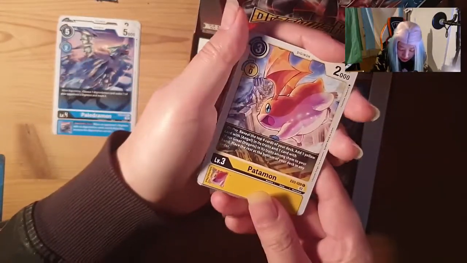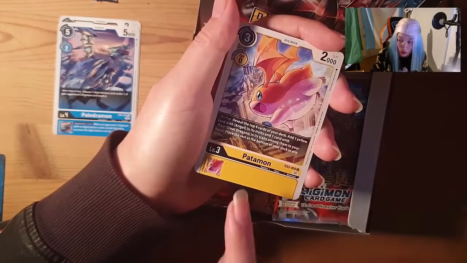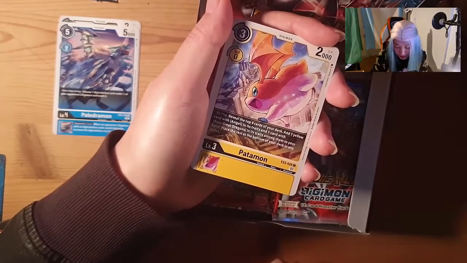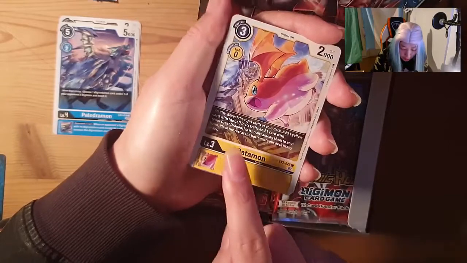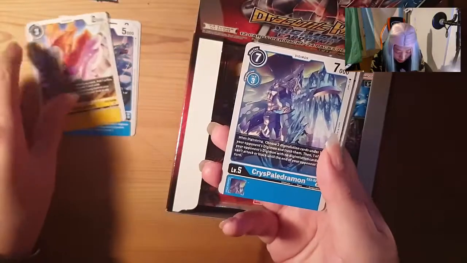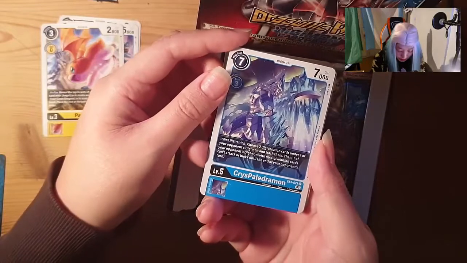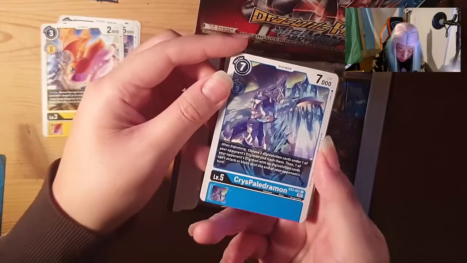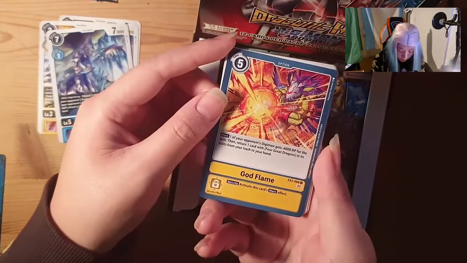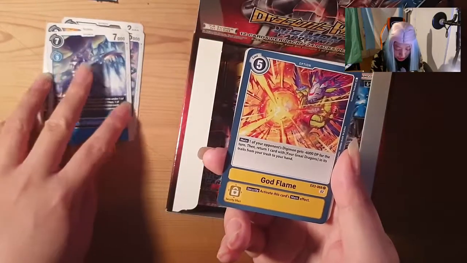Patamon, reveal the top 4 cards of the deck, add 1 yellow card with Angel in its trait, and one card with 4 great dragons in its traits from among them to your hand, place the rest at the bottom of the deck in any order. I know this one is misprinted. That would include Cherub, Seraph, and a few more. It has like 5 different things to pick from. Chris Paladramon, when digivolved, choose 2 Digivolution cards under one of your opponent's Digimon, trash them. Then one of your opponent's Digimon with no Digivolution cards can't attack or block until the end of your opponent's turn. God Flame. One of your opponent's Digimon gets minus 6,000 DP for the turn, then return one card with 4 dragons in its trait from your trash to your hand.